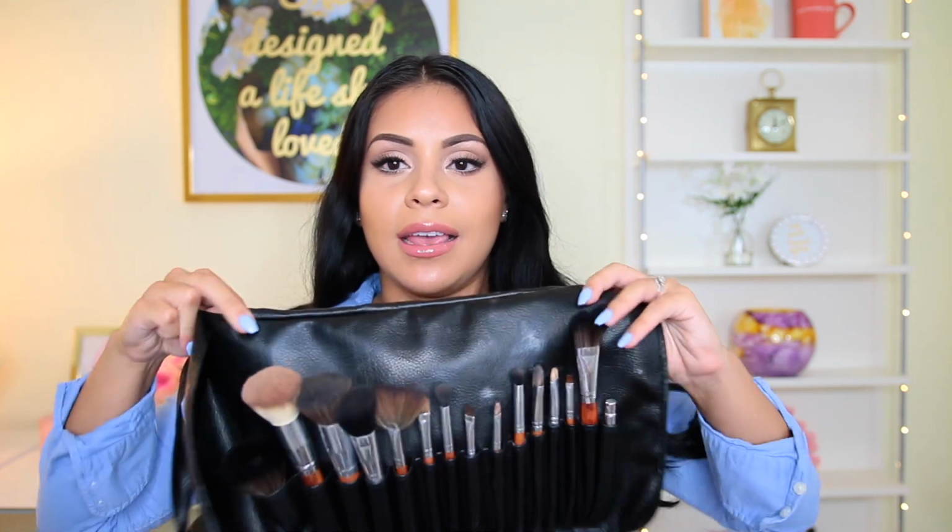You just take the brushes out and then you can see what they look like. So these are synthetic brushes. They're super soft. They're really great quality. I've been using them for the past couple of weeks and I am obsessed. I washed them the first time I received them because I always do that with all of my new brushes. Then I washed them twice after that and I've had no issues whatsoever with them shedding. They're still super soft, and I love the fact that they come with a wooden handle. It's really different. It gives off a different vibe than a traditional makeup brush. So if you display them on your vanity, they look super cute.